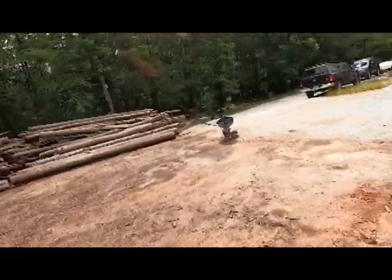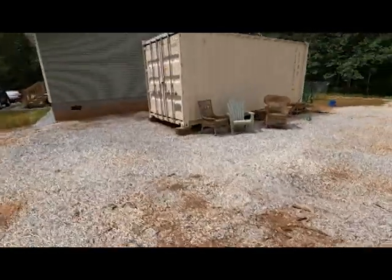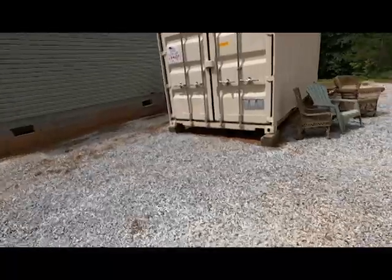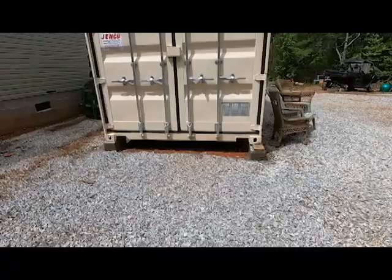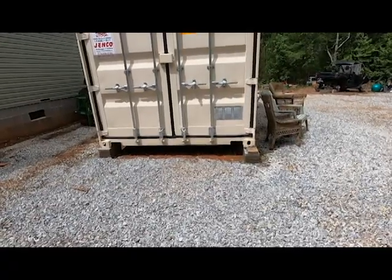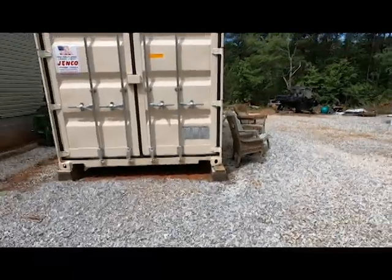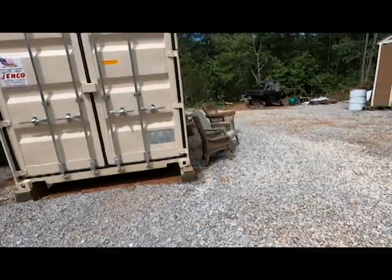All right, I've got a probably interesting topic today, and I want you to take note of the distance between that black strip at the bottom of my shipping container and the ground. And then I'll explain more about that in a minute once I get the camera turned around where I can get comfortable and tell my story. All right, so let me tell you a story.